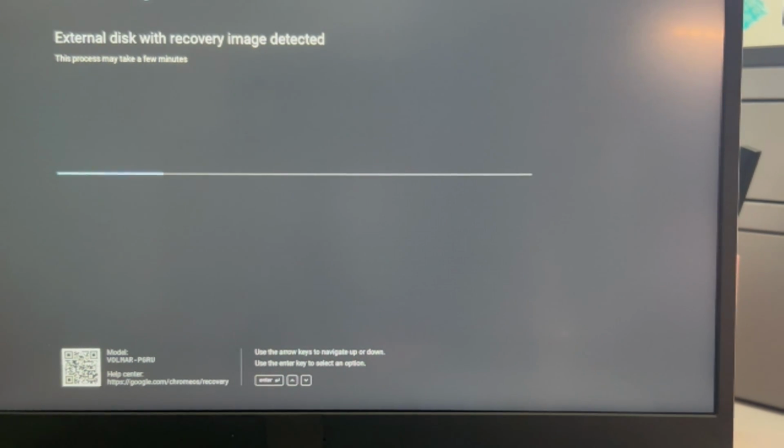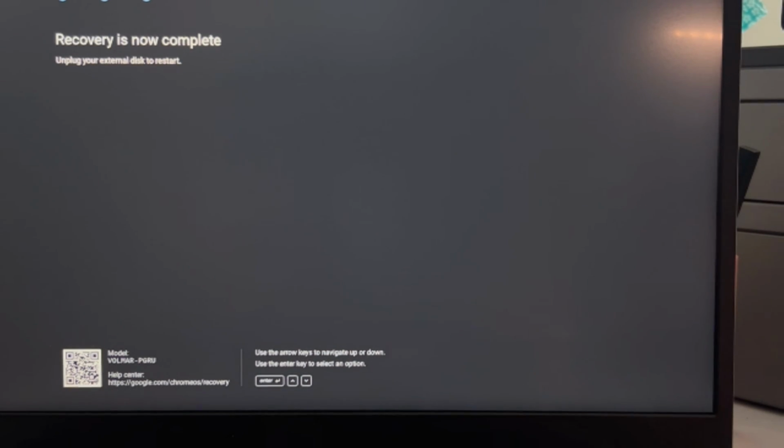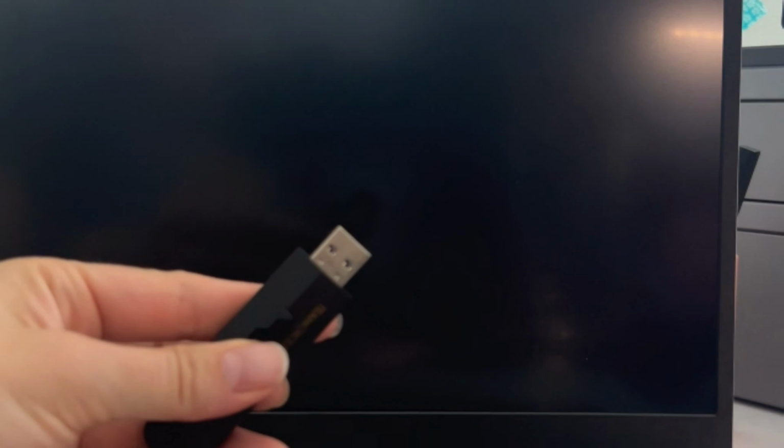So at the end of this, hopefully it's just an issue with my operating system. Maybe it needed an update. Maybe it had a glitch or some sort of error and it just needed a fresh version of it. So keep in mind when you do this, you will lose your data, but if your operating system was bad anyway, then you will in fact have already lost your data. So anyway, as you can see, it's now complete.